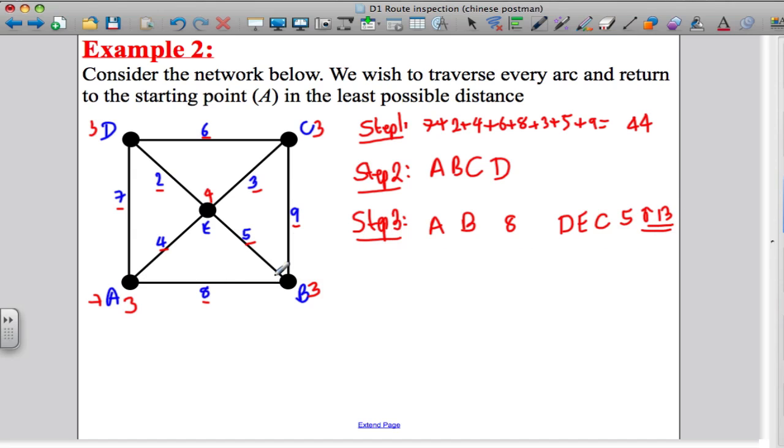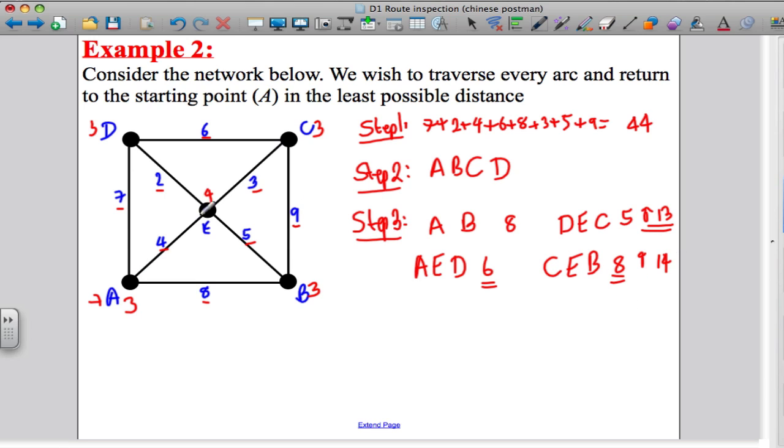Okay, well, what if I didn't go for A and B? What if I went for A and D? Say if I go for A and D, how could I connect A and D? Well, directly as 7, or via E as 6, and I want the minimum, so I'm going to go via E and give me 6 extra. So that means I would have to connect C and B, well, either directly 9 or indirectly via E as 8, so I'm going to go via E as 8. Add these two together, give me an increase of 14.